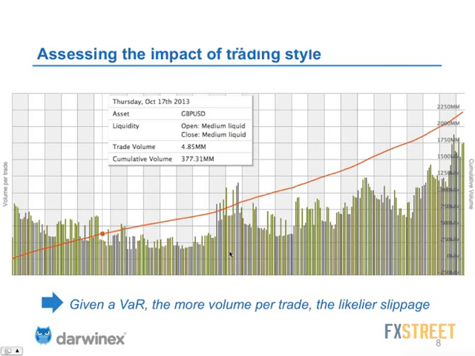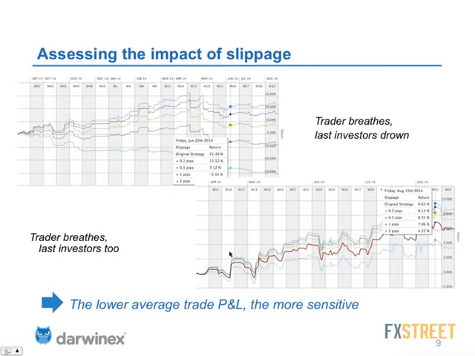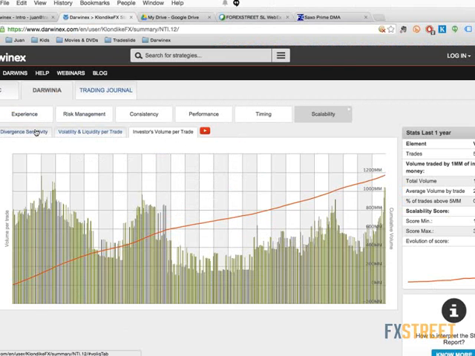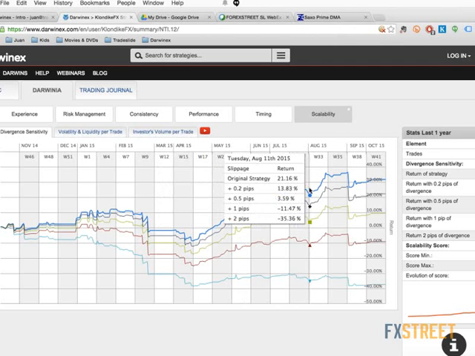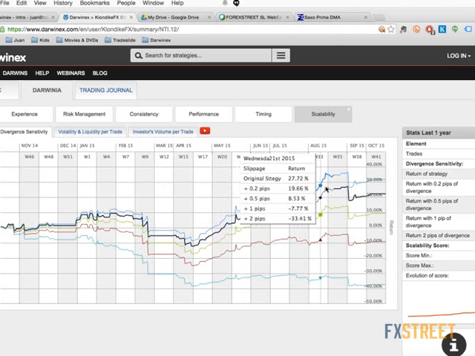So let's continue. Then, of course, one thing is the probability of slippage. The other thing is how much impact it has. So again, how do we look at it at Darwin X? Well, what we do is we look at how sensitive a track record is to this slippage. So you see, for instance, how much would an investor have made if he had been slipped systematically by 0.2 pips, 0.5, 1 pip, or 2 pips. And you can see here that with 1 pip, we're already underwater, which means it's unlikely that this strategy will ever manage more than 5 million in total assets under management. And that's the kind of scalability ceiling.